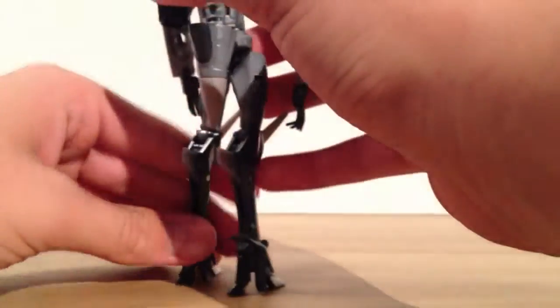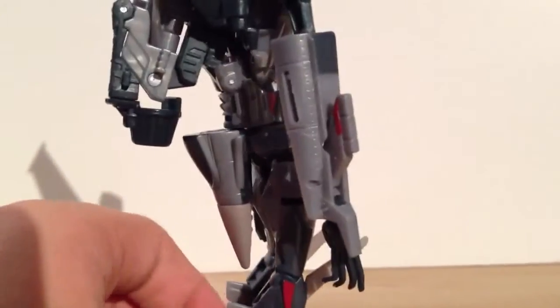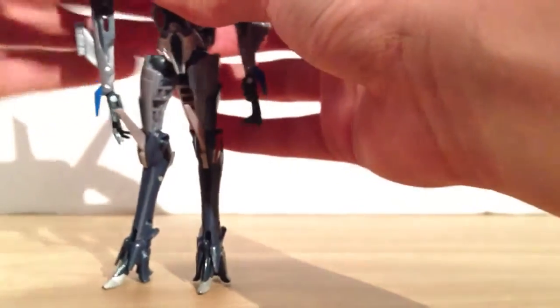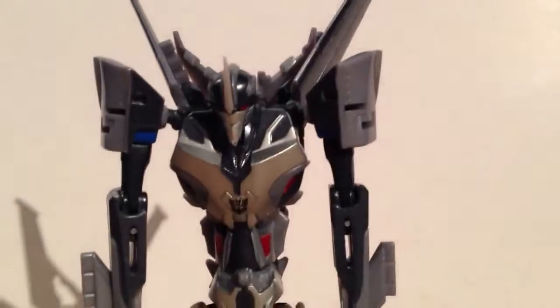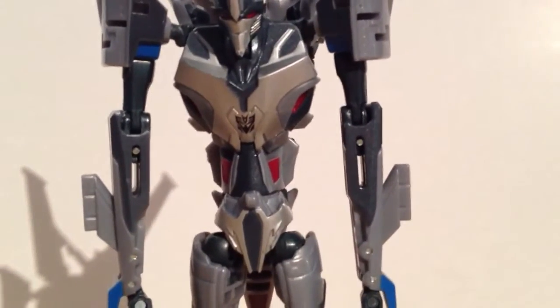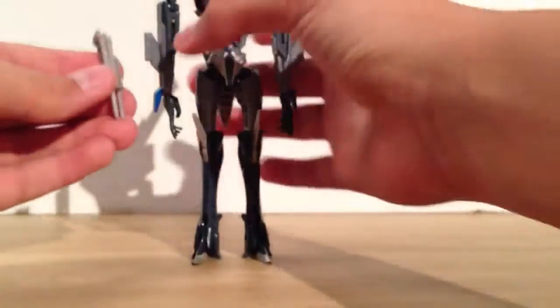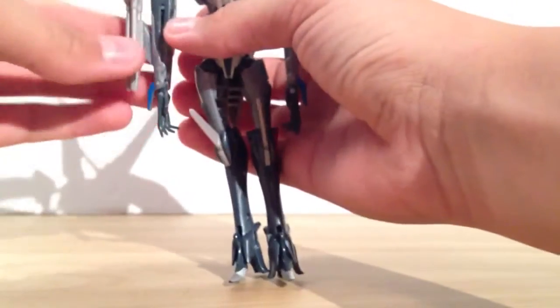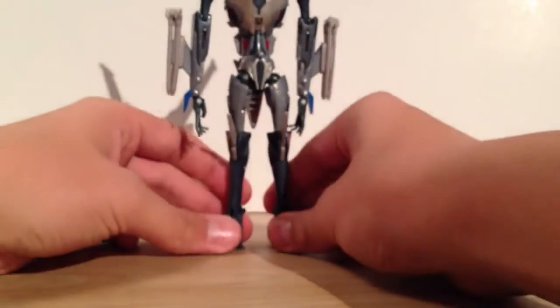As you can see, the wings have folded up into the proper configuration with the thruster on his back, and the only kibble is his cockpit right here, and that's even out of the way. This is the proper configuration for his wings — he's got the split wings, and they stick out to the back, not up and out to the side. The tail fin is split to give him that extra set of smaller wings on his back. The arms have that darker gray plastic up on the upper forearm, and the hands are that darker gray as well. His weapons tab in on these little tail fins that had folded up — the missile pods fit right on there.